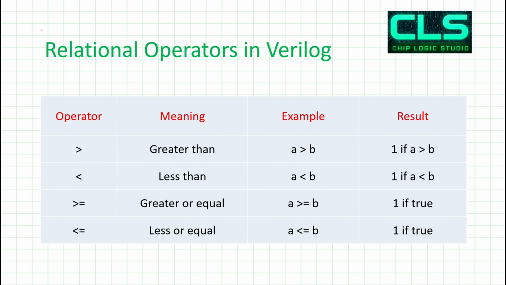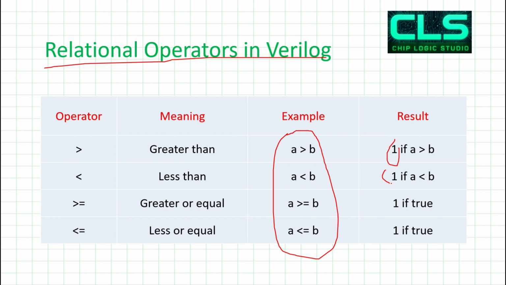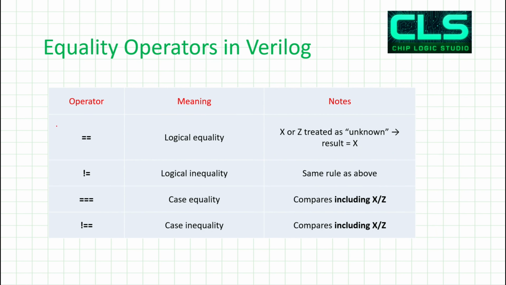Second is our relational operator, and as the name suggests, it will give the relation between a and b. For example, if a is greater than or less than or equal, you use this relational operator in your if else statements, conditional statements, to get the answer of what is greater or what is less. So the output will be 1 or 0, like a is greater than b or a is less than b. The answer will be 1 or 0, yes or no kind of thing.